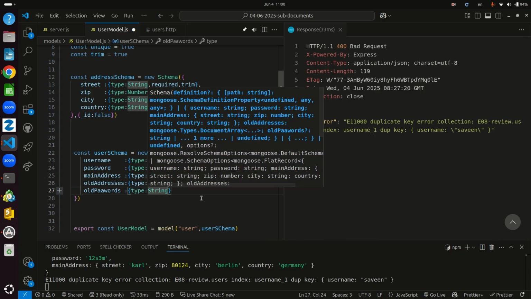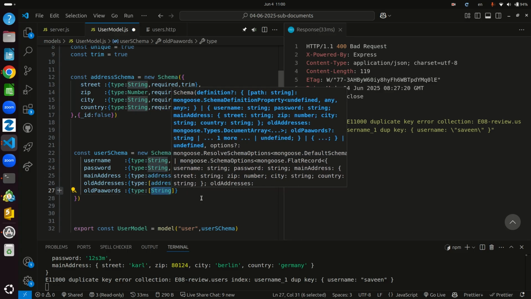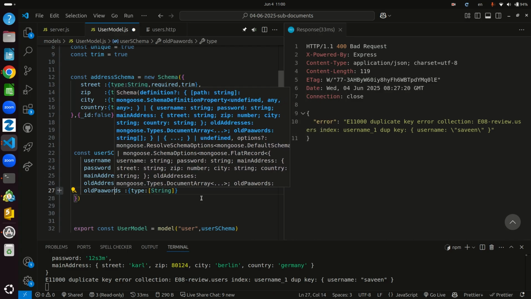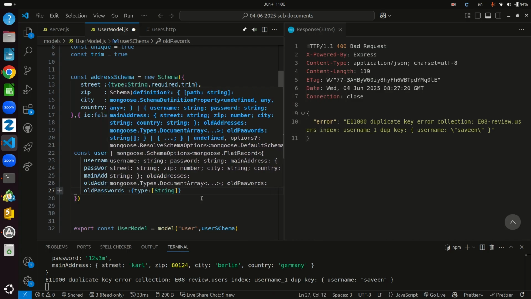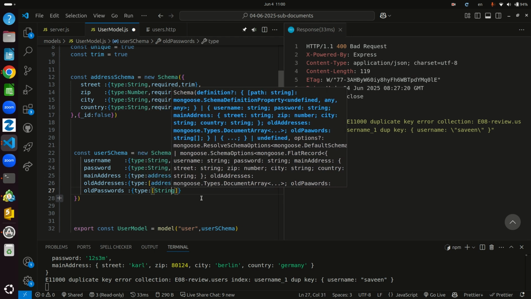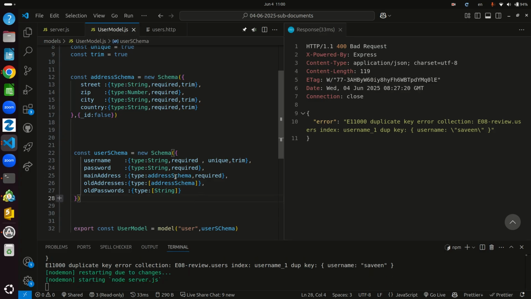It's not just only one, it's an array of strings, an array of old passwords, so to say. This thing you can gather information if you want. Yeah, that's the way they do it, so to say.